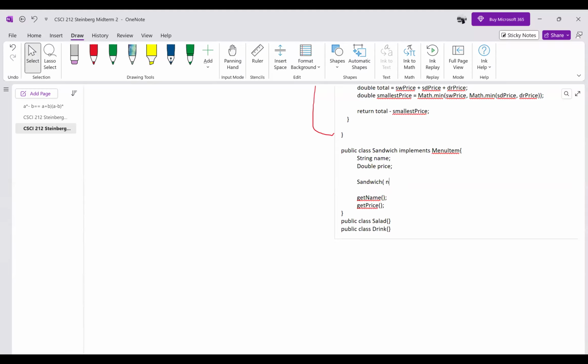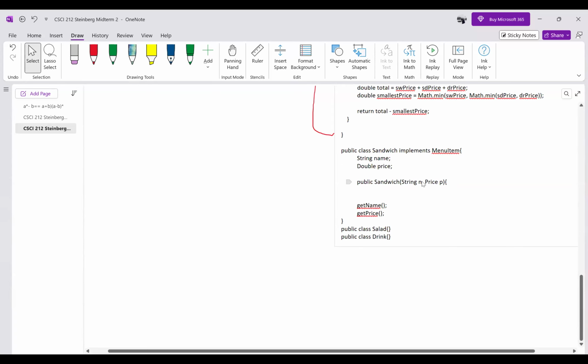Let's call them n for name and p for price, because Sandwich will have those two values given, and we basically want to set them up to my attribute list. So n goes to name and p goes to price.